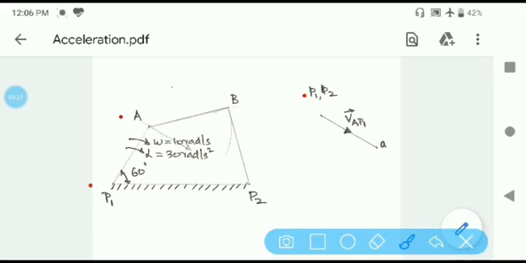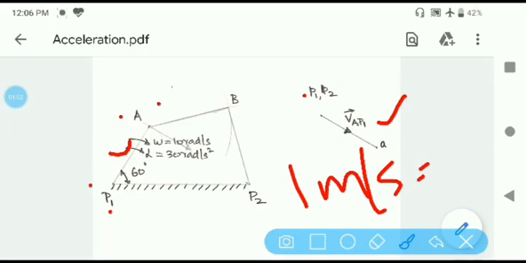You can locate the fixed point beside the space diagram, and then from the fixed point you draw a line in the downward direction perpendicular to link AP1, that is this line, and the length of that line will be equal to the magnitude of velocity of A relative to P1, and that is 3 units. Okay, so you can take the length as 3 centimeter. You can use the scale as 1 meter per second equal to 1 centimeter.